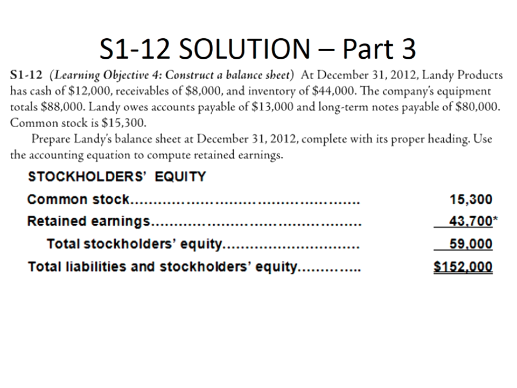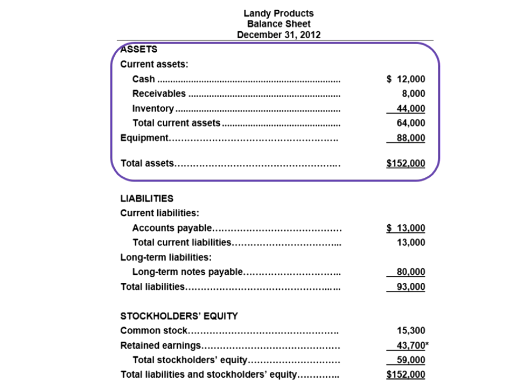Okay, so that total liabilities and stockholders' equity, if you look right above on your screen, total liabilities were $93,000. So the $93,000 plus the $59,000 of total stockholders' equity gives us the $152,000. Now what I'm going to do is I'm not leaving this. I'm going to put the whole balance sheet on one screen here. Okay, so this is what we were just doing. It's just all on one page now.